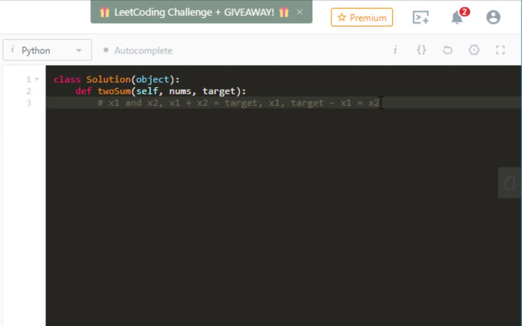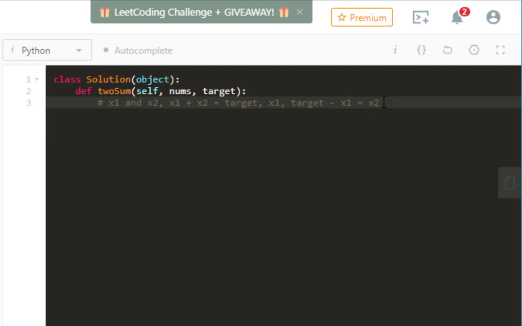The way we return the indices is that, in the case that we didn't visit it already, we store in the dictionary the number as the key and the index of it as its value. So if we visited it already, we just look up the key and get the value, which is the index of that number, and we return that. This would have a time complexity of O(n), because we only go once through the array and visit each element only once.